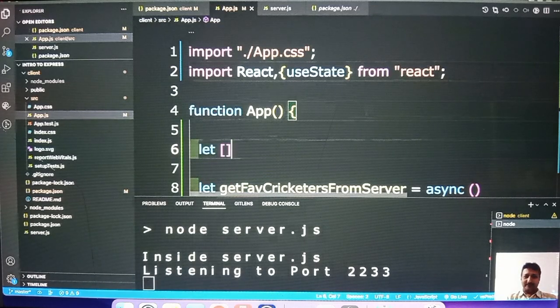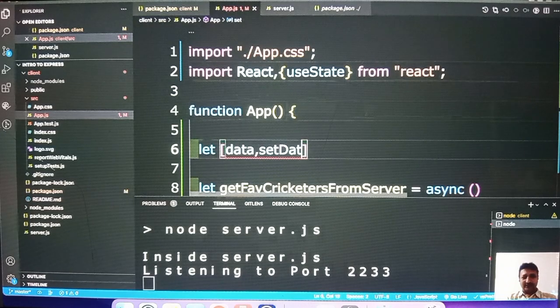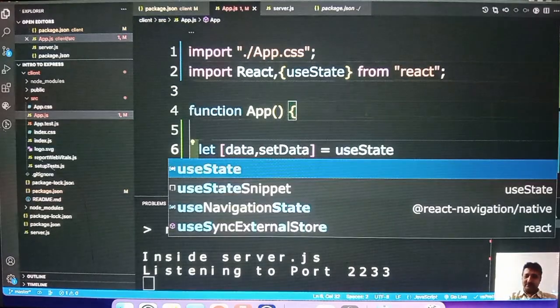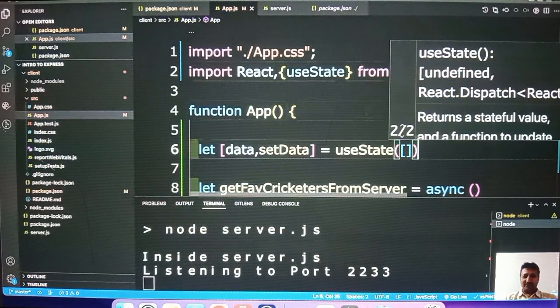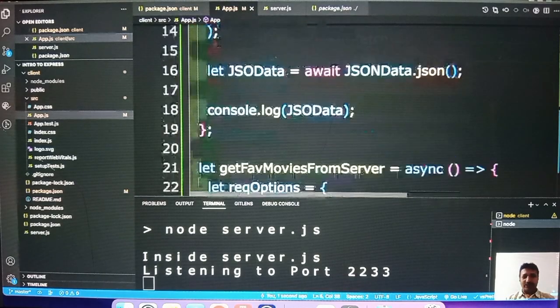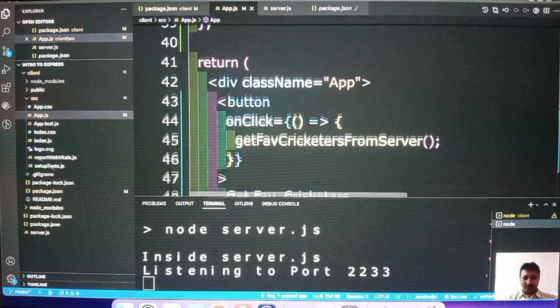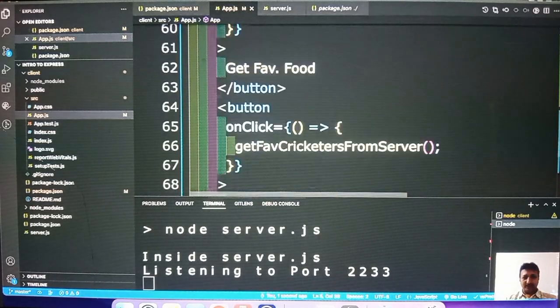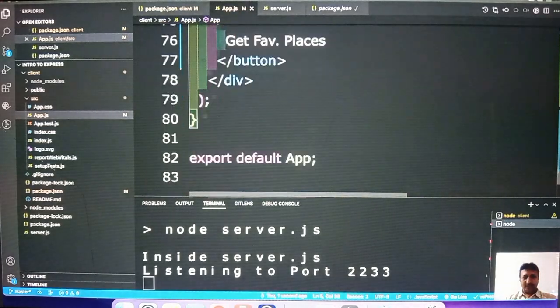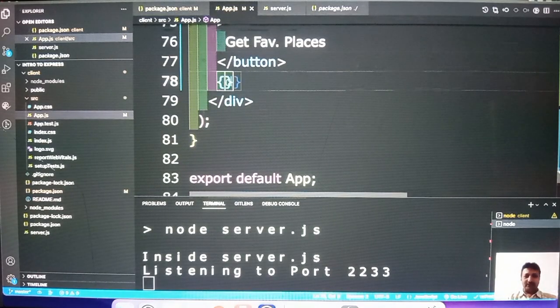Let data be an empty array, and I wanted to populate it from the array. So what I will do here is we have data, which is an array, dot map.